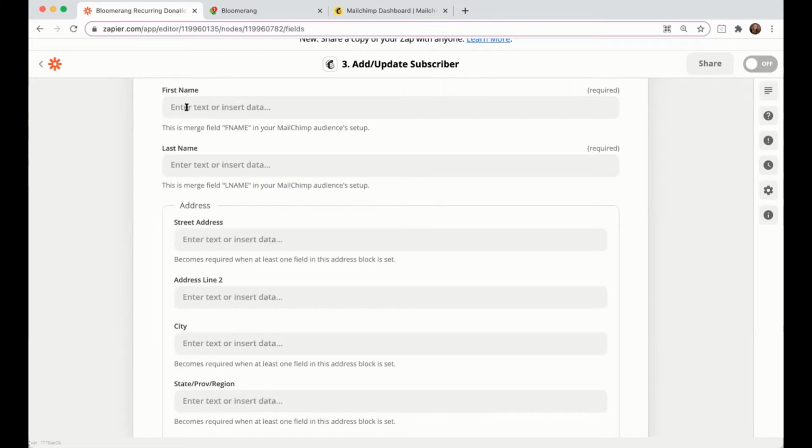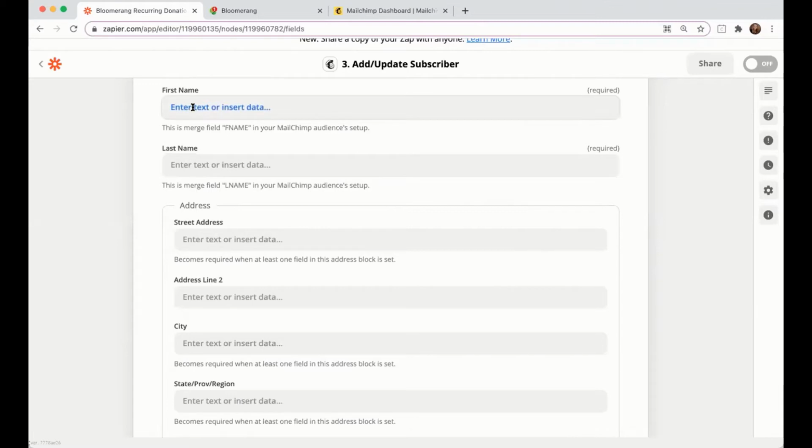So for example, first name and last name. Being able to dynamically map those into your email is a great benefit to personalize your communications. On the other end of the spectrum, merge fields in Mailchimp can also be used similarly to custom fields in Bloomerang. So you can have merge fields that capture different constituent information and can be used to then segment your constituents in Mailchimp for more targeted solicitations.